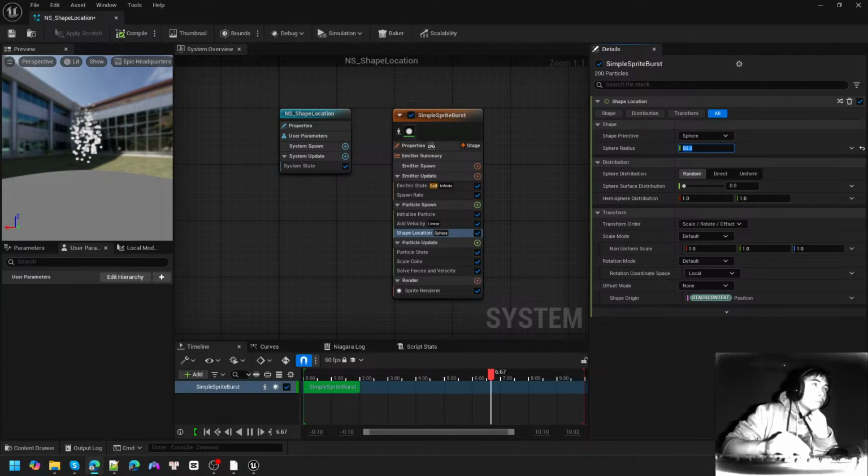This will determine where those particles will be spawned on the sphere. And also we can change the transform of this sphere. I'm not going to tweak those values for now, and I'm not going to go into these different shapes for now, because that will be your challenge today.